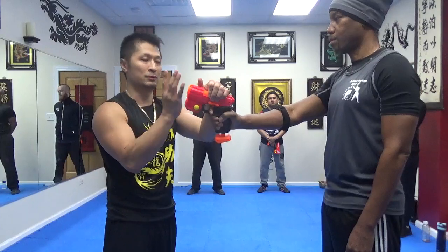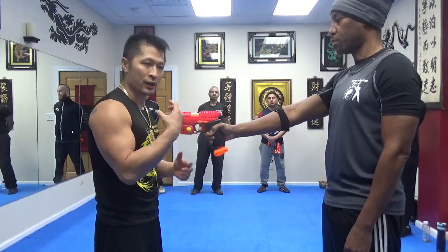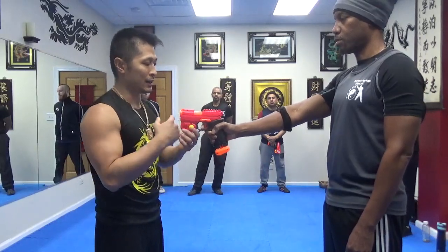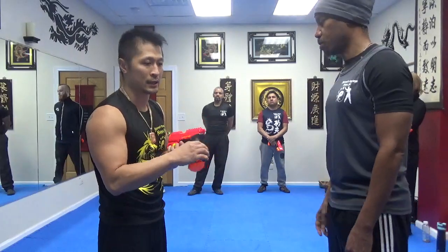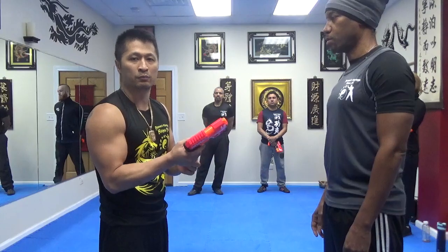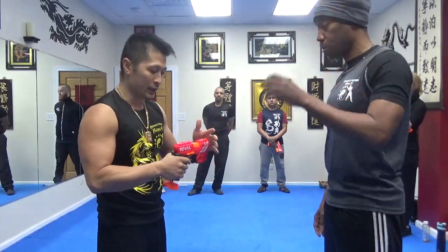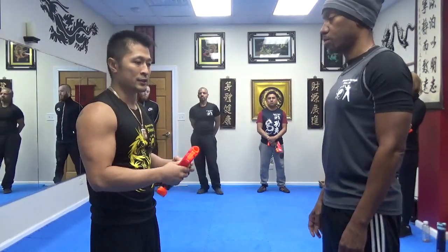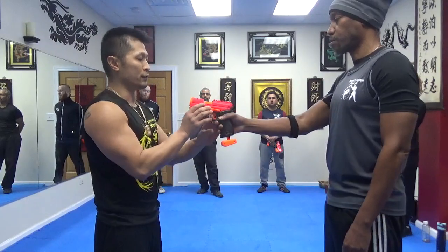I didn't even think he was going to shoot, but he shot. But he's quick at pulling the trigger, and it's good training to train those reflexes. Now, this is very clear. If you cannot get away from a bullet in a Nerf gun, there's no way you'll get away from a real bullet. So you've got to perfect the technique in training in order to even have a chance out there. So you've got to do it over and over and over again.